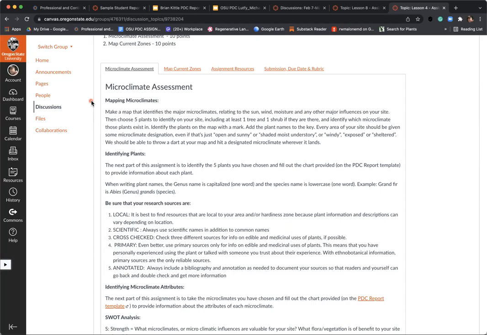Certainly where I live in British Columbia, there's a vast difference between February and June. But really you want to dial in to the different locations within your project site, and you want to make sure that you allocate some microclimate designation to every part of the site.